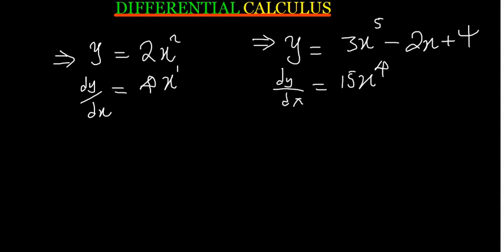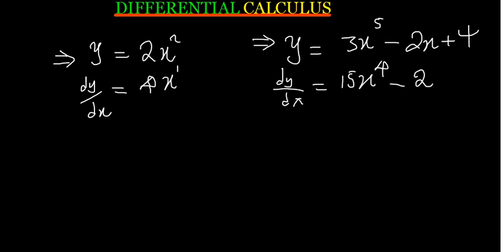Okay, then minus. Now when you are differentiating something that only has got x without a power, when you differentiate, the answer will just be this negative 2. Okay, and then when you differentiate something that has got no x, it will just be 0. So I was supposed to say plus 0. Now I will not write 0, so just write it like that. This is the derivative of 3x to the power 5 minus 2x plus 4.